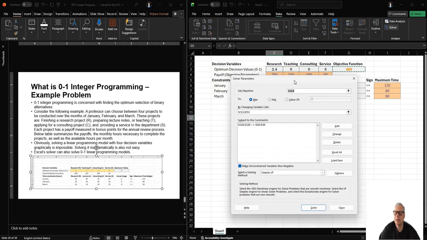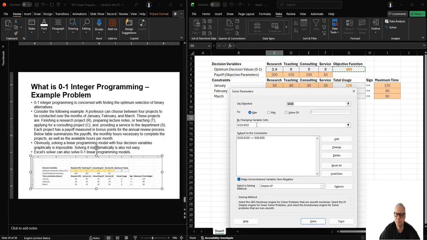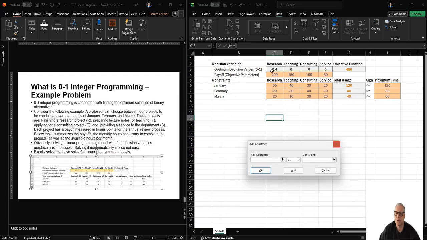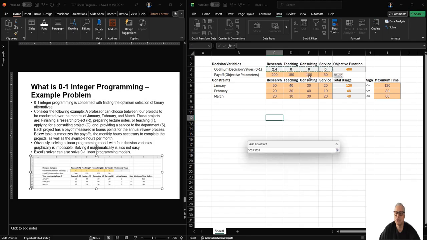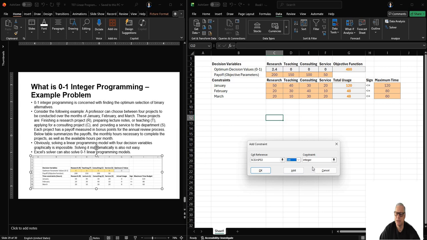So we can do integer solution, but if we do the integer solution, what we would have to do is we add the constraint, and we would say that the optimum decision values that Excel is supposed to be an integer. That's what we did for the integer solution.